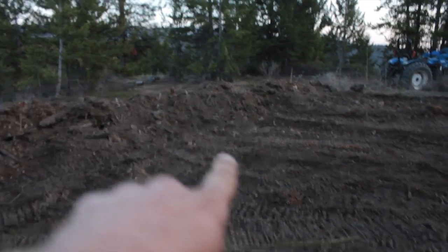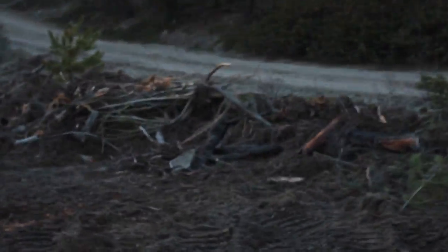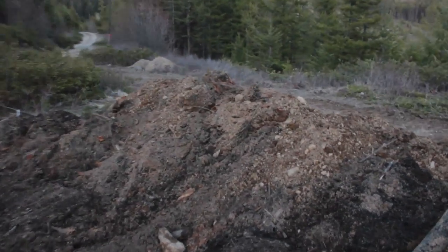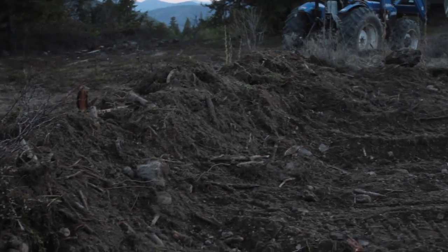I dug a trench right underneath this hill here, and from the other side, moved the earth to the other side, and then I buried all that debris, just like the stuff over here. I buried that under here, about 2 feet deep, and in some cases 2 or 3 feet high, and then bladed and pushed a lot of the earth back on top, and made myself our first hugelkulture bed.